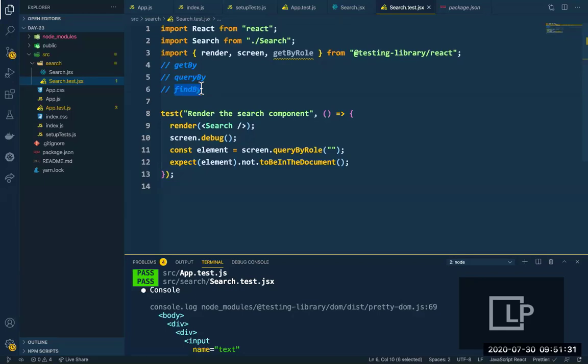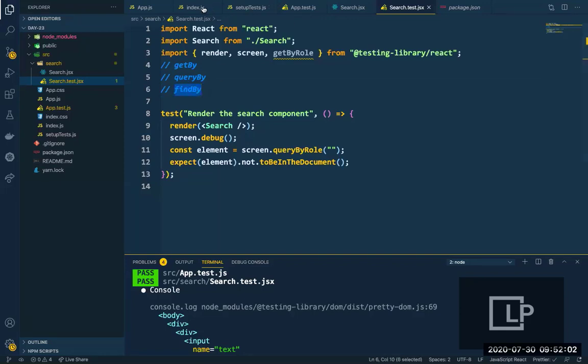Now what do I mean by that? Well, if you could remember, we would have some sort of API fetching, and after we fetch some API, we would say if the value has been set to something, you have to show something. Otherwise, do not render anything. So how do we check whether that element has been mounted or not? Well, there comes the rescue of find by.